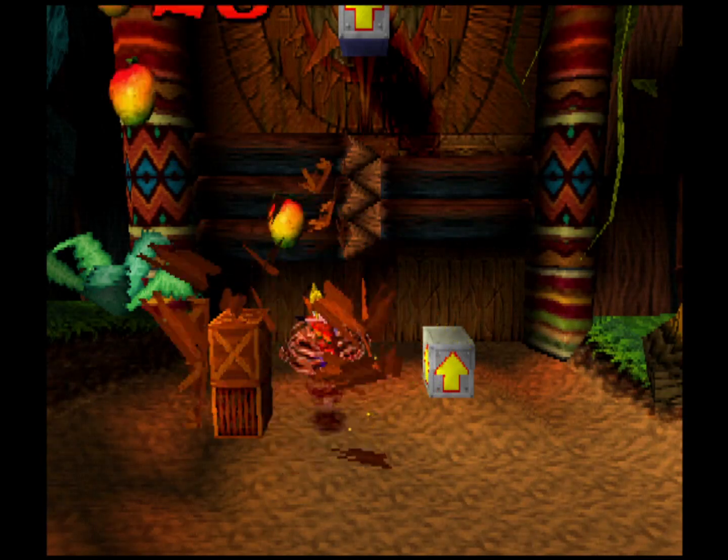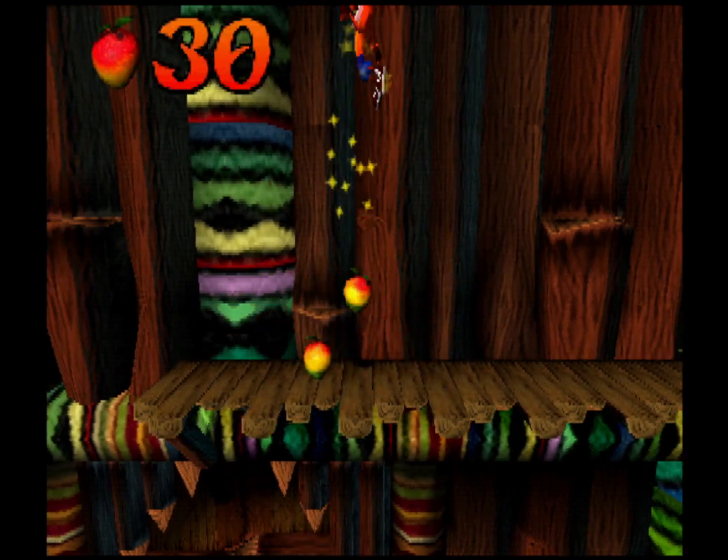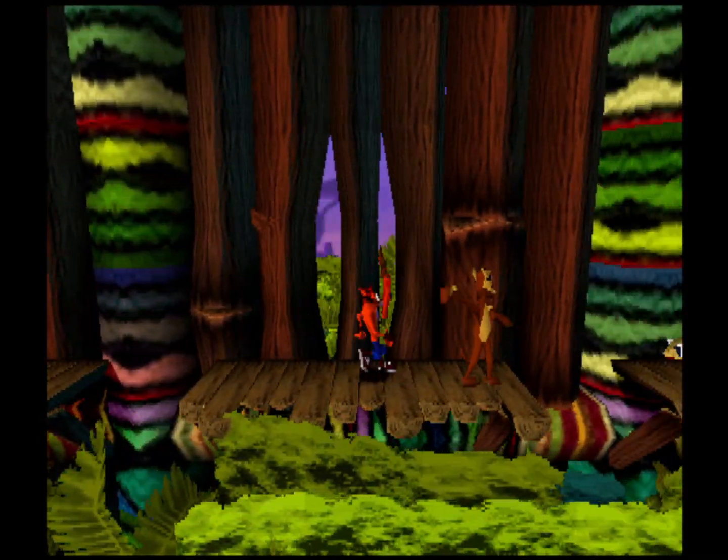Alright, looking at this next level here, the Great Gate, you actually don't need to collect all the boxes here because we can't get all the boxes without a colour gem. So again, just finish this level as per normal. We'll come back to this one later.